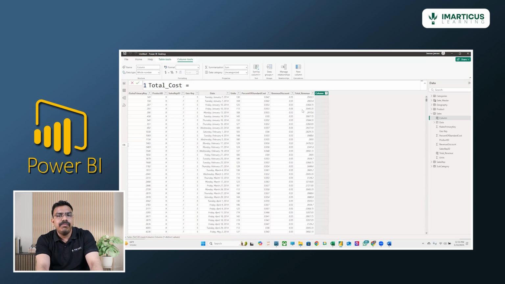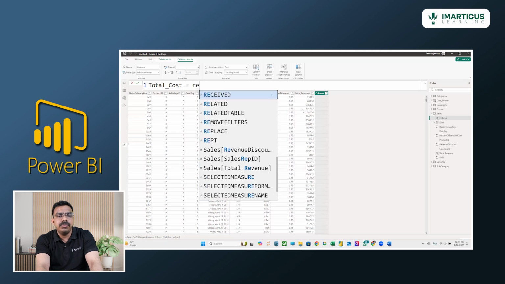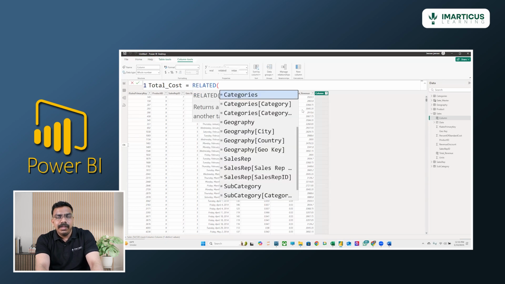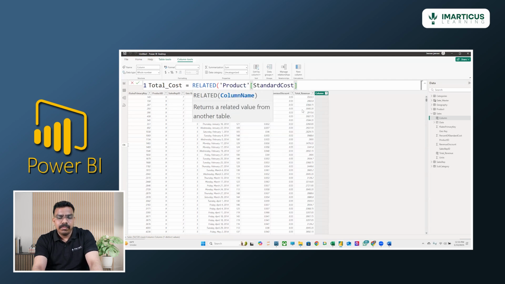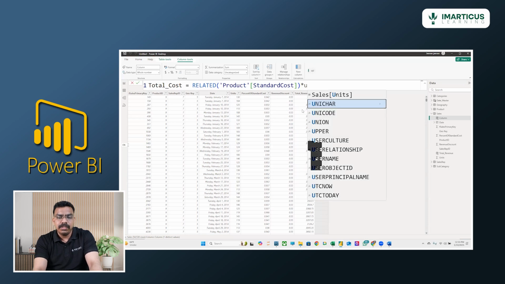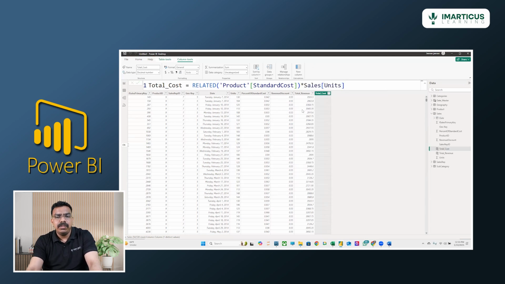Again, if you want to refer to a different table, you want to use the function called RELATED of product standard cost, multiplied by units. Units is present in the sales table. Click on enter. So you can see here you got the information called total cost.